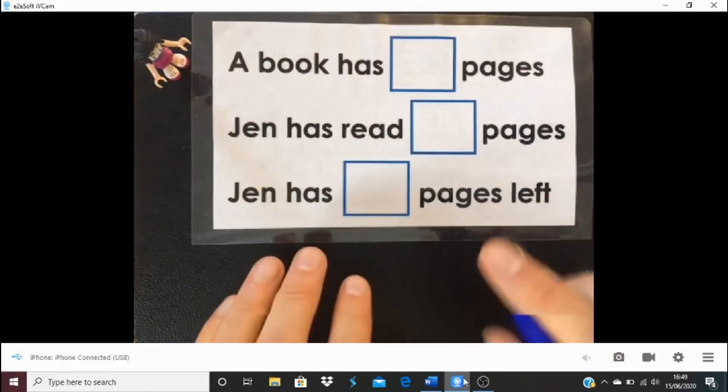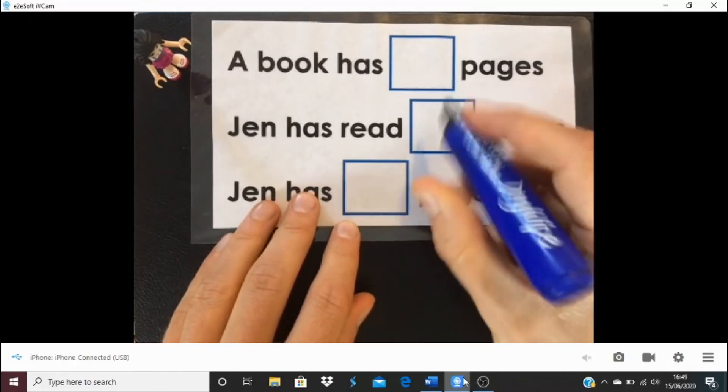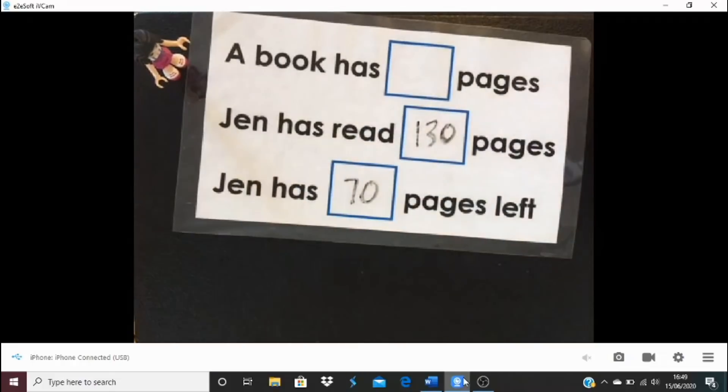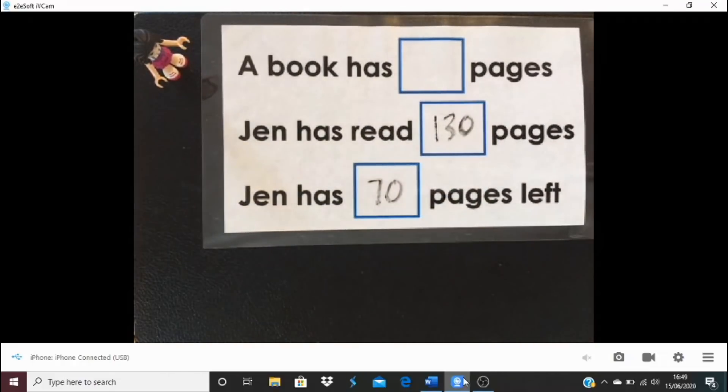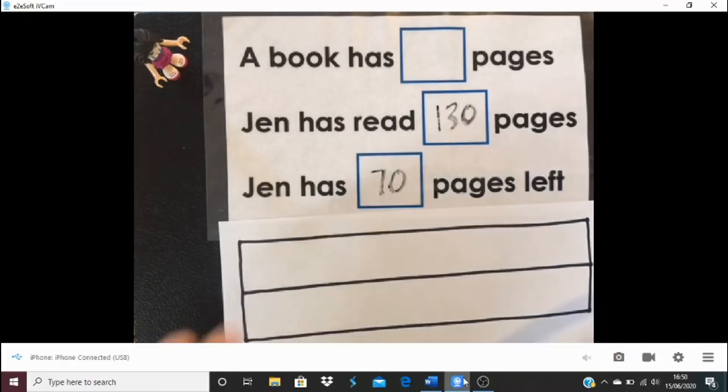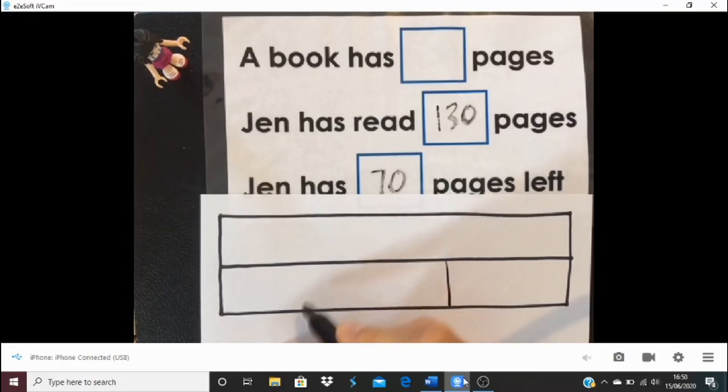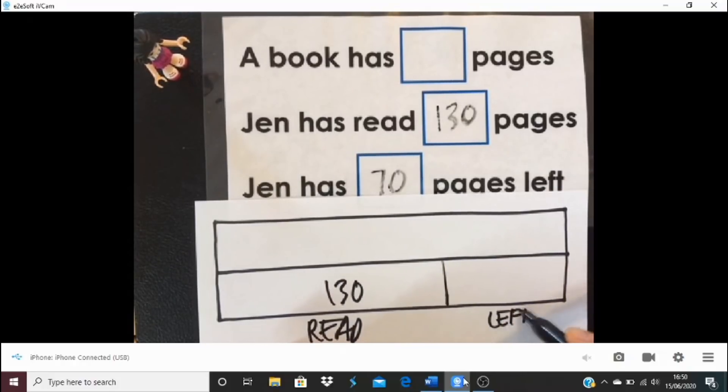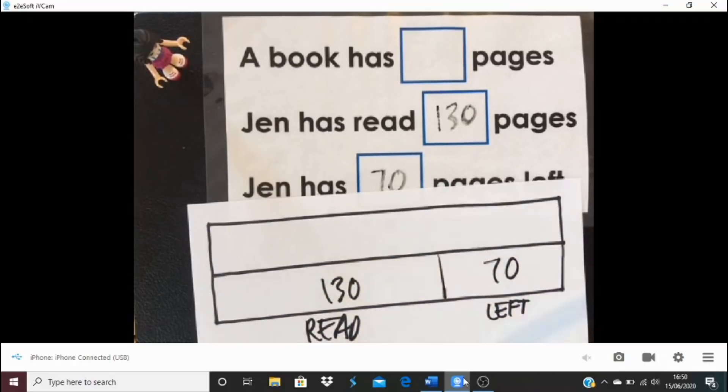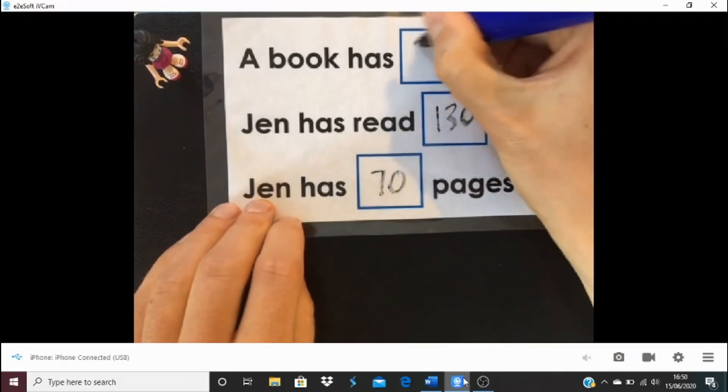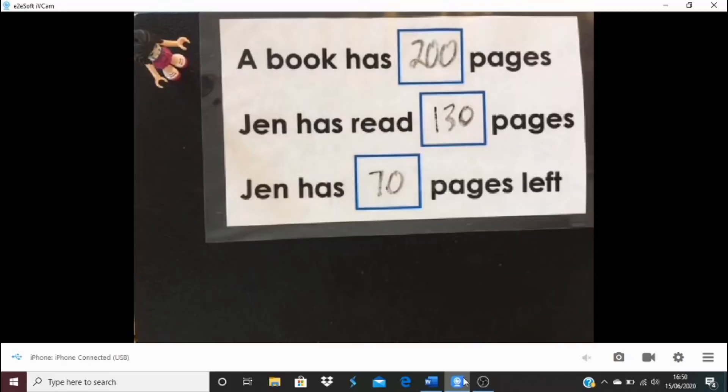You'd be right if it looked like this. Let's say a book has a certain number of pages. Jen has read 130, and she has got 70 pages left. As we're going through, what I want you to do is say to the screen what you think the answer is. Let's see if we can represent that as a bar model. In this case what we've got is parts. Jen has read 130 pages, so the part there is 130. And then this is the amount that she's got left, 70. I've recognized that what I have there is two parts. What I'm after of course is a whole, 200. A book has got 200 pages. What's the structure there? It's a structure of addition and subtraction.